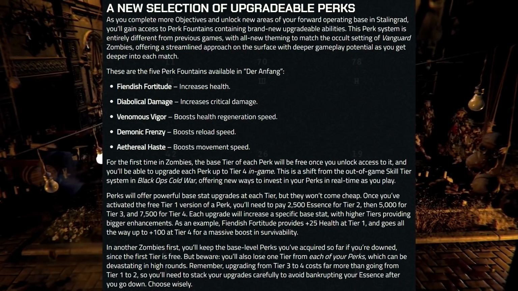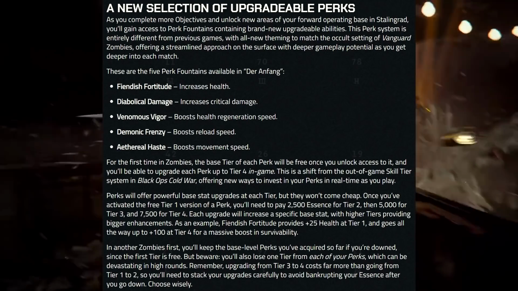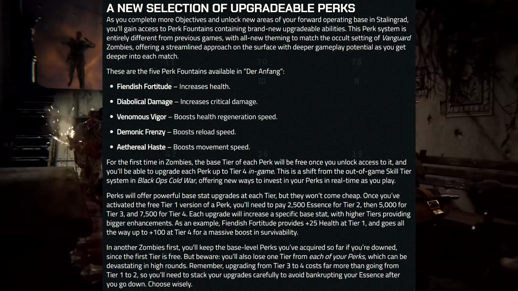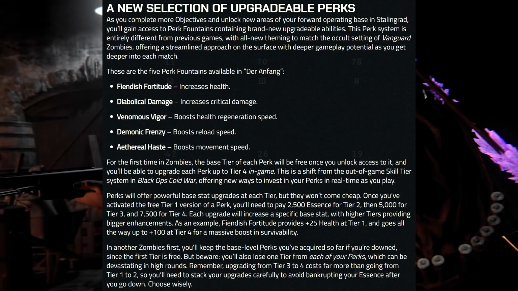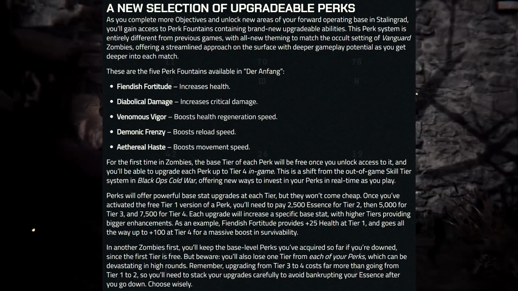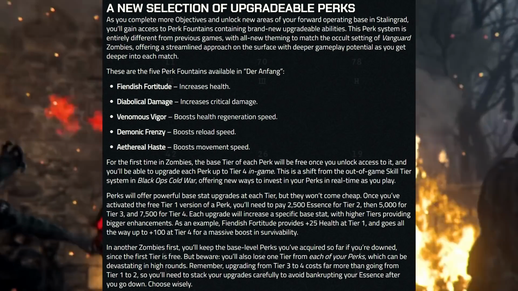These are the 5 perk fountains that will be available in Der Anfang. So we have Fiendish Fortitude, which increases health, Diabolical Damage, which increases critical damage, Venomous Vigor, which boosts health regeneration speed, Demonic Frenzy, that boosts reload speed, and Ethereal Haste, which boosts movement speed.